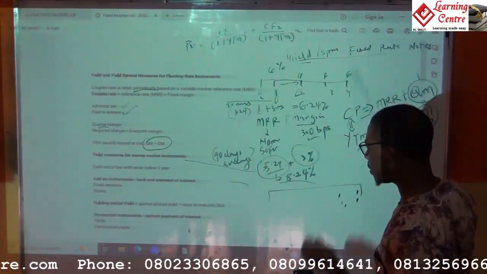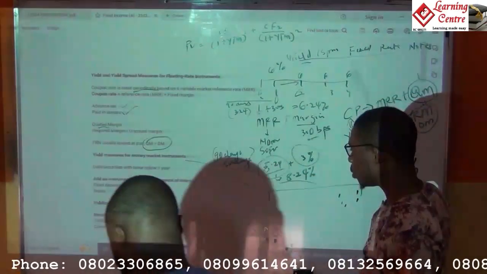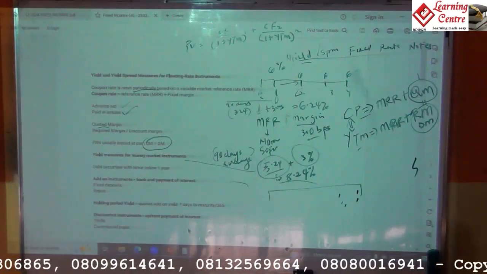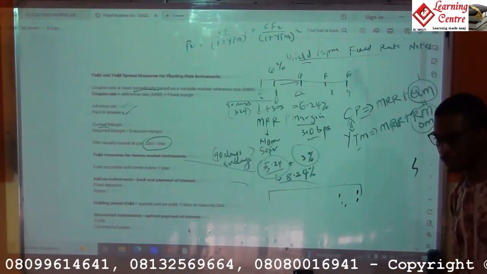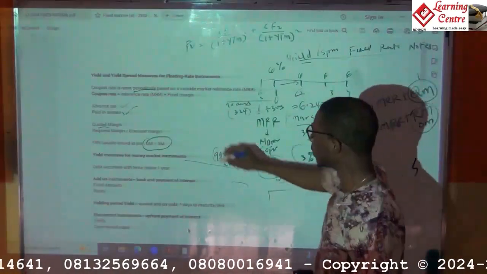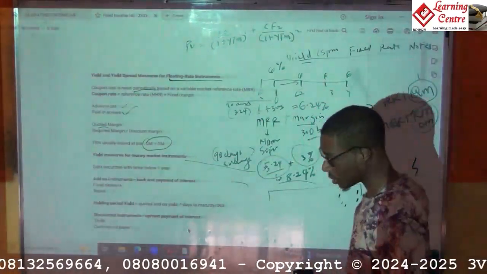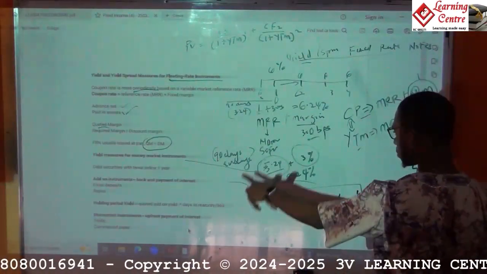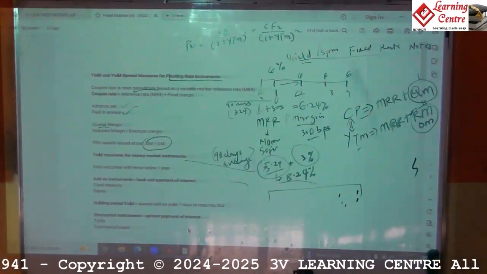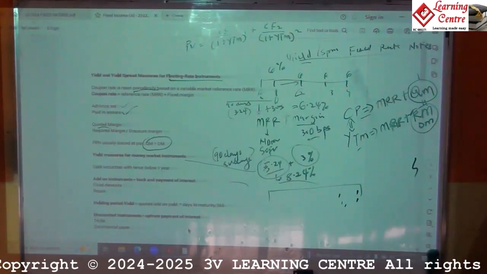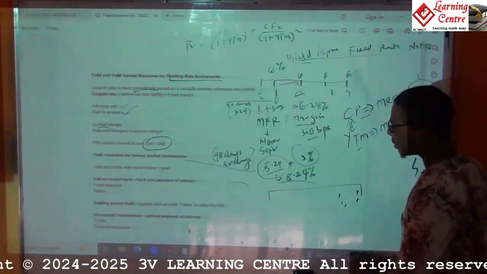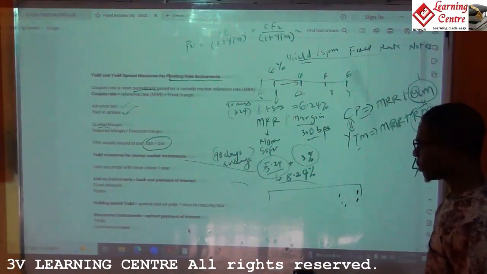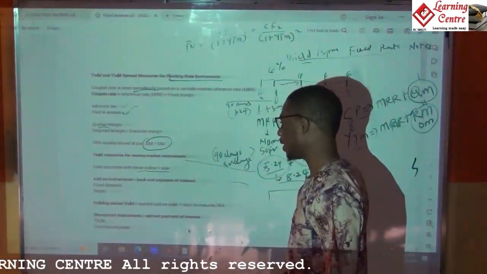Another thing we look at here is the yield measures for money market instruments. So we define this, let's say, the same fixed income indicators. So yesterday we were dealing with fixed rate notes, right? Today is floating rates. Okay. Money market instruments. What are money market instruments? These are instruments that have their maturities less than 1 year, with the tenure below 1 year, right?